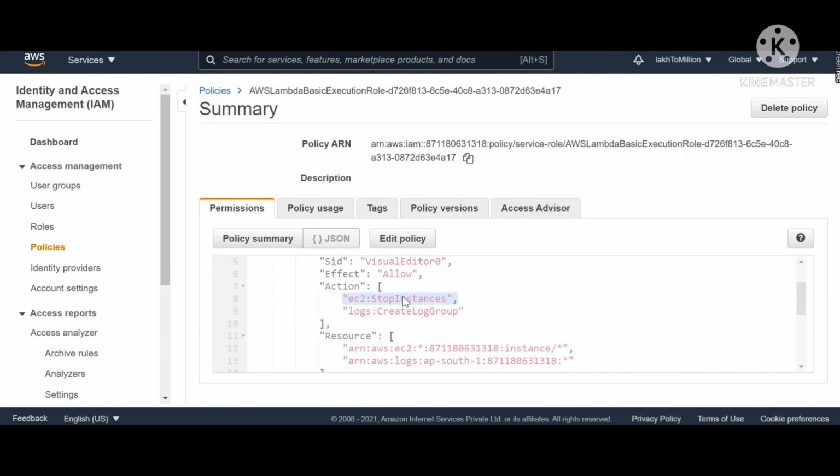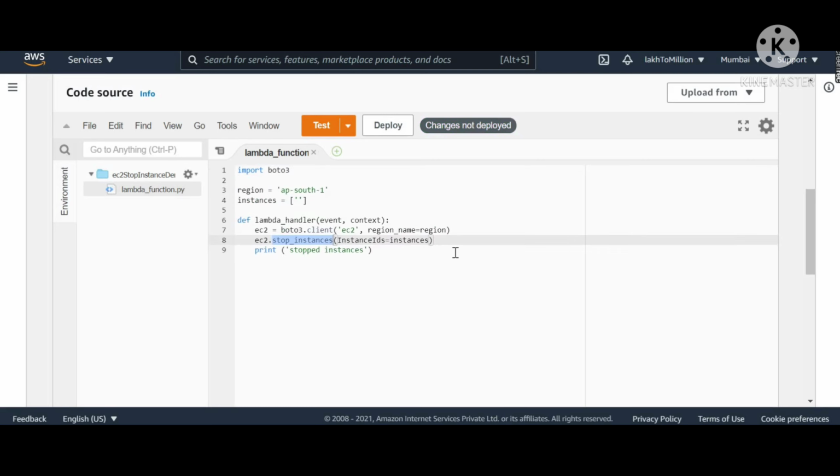So this is your EC2 Lambda function. I'll go back to code and the lambda_function.py page, and here we'll write some scripts that will stop the instance automatically. This would be the code to stop the instance from the Lambda function. So in the instances, we need to give the instance ID.